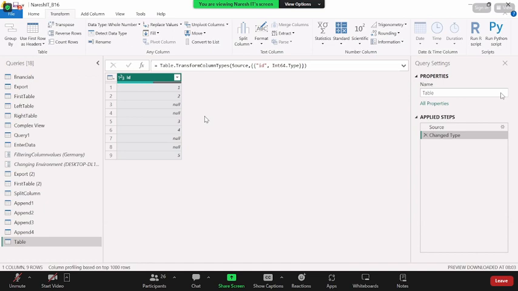Okay. So this is how this particular fill down and up is implemented.